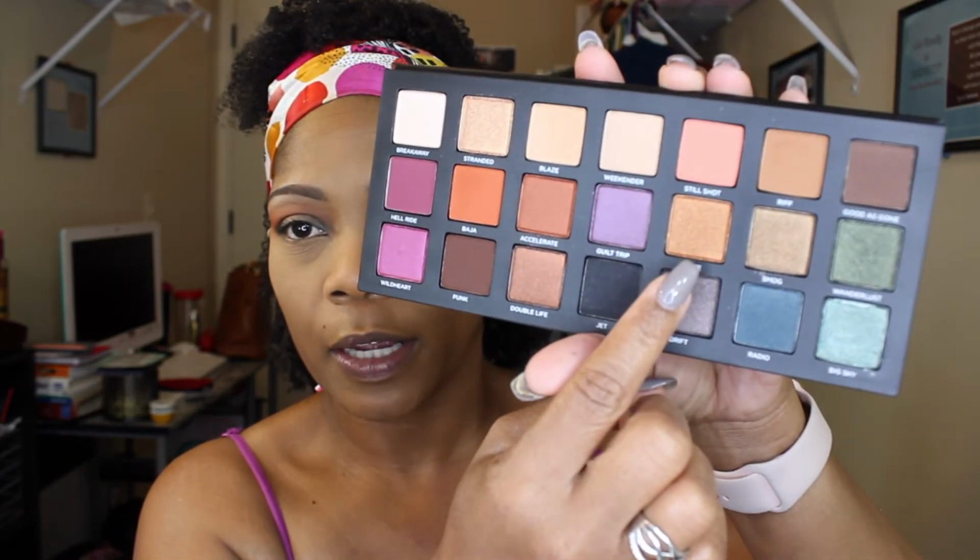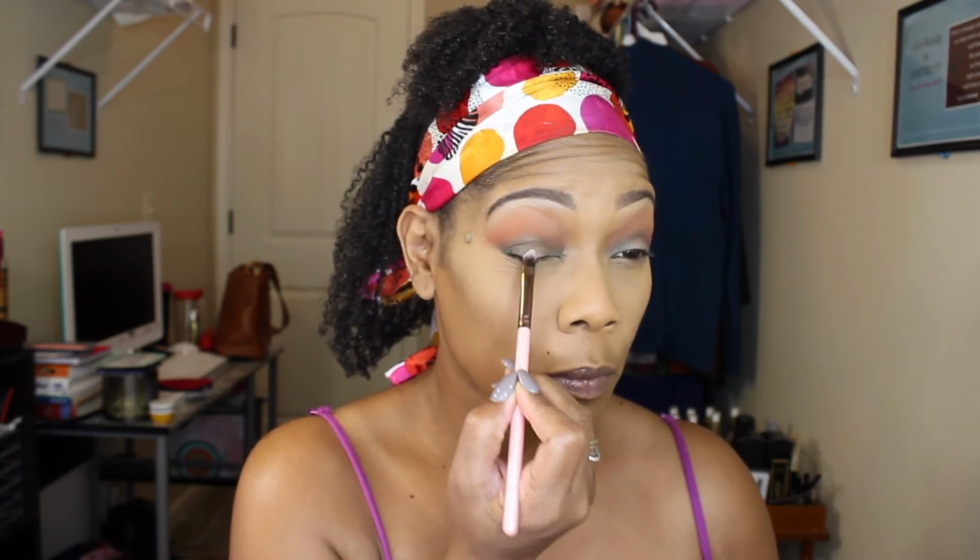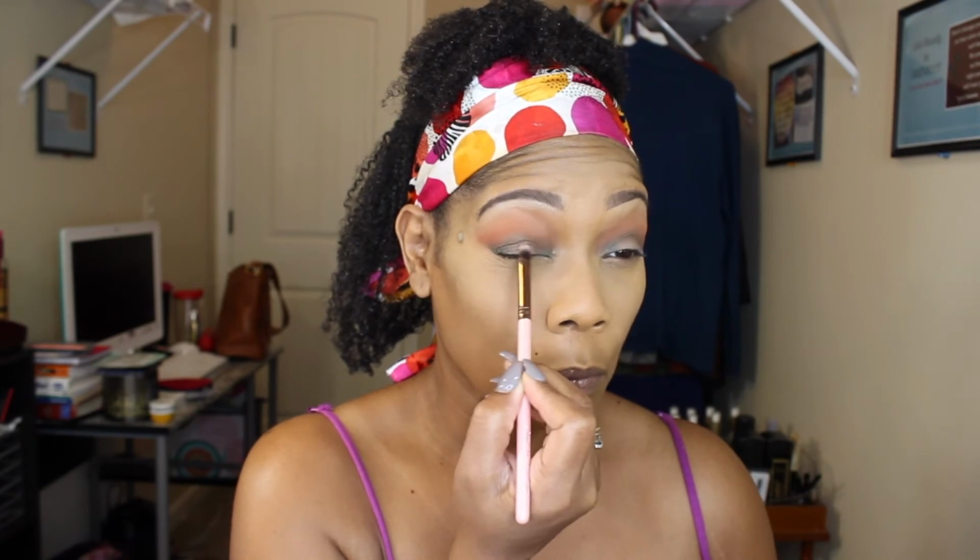So what do I want to do in the center of my lid? I think I'm going to do this color right here, Ignite. It is like a bronzy type color. So I'm going to get my brush, and I'm going to put Ignite in the center of my lid. I like that.